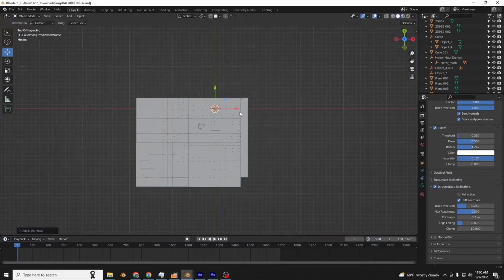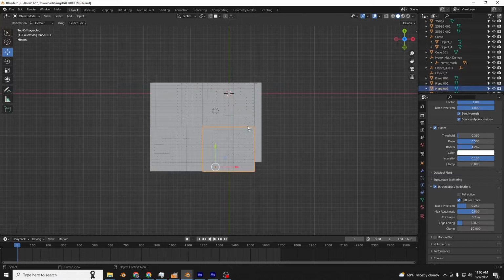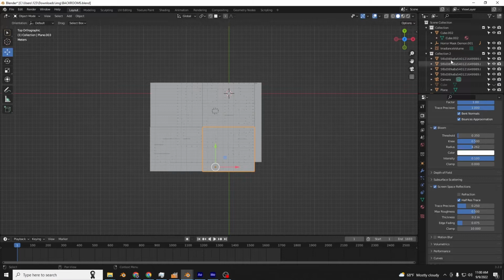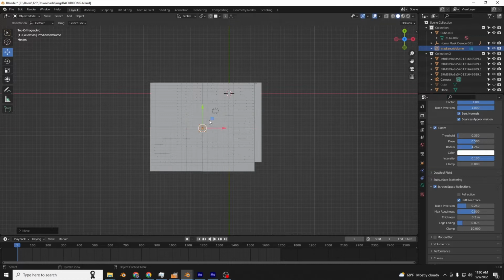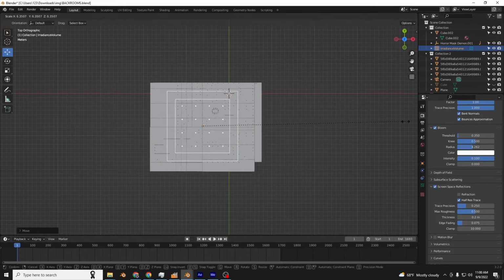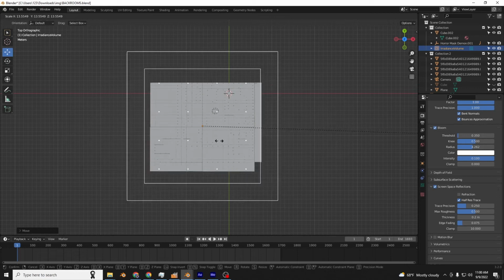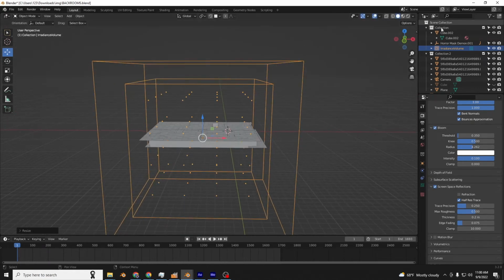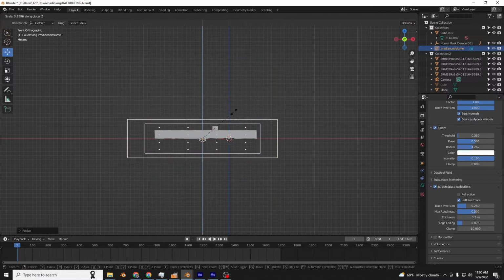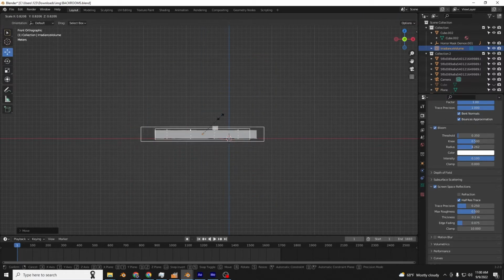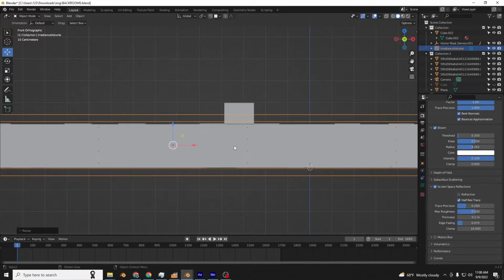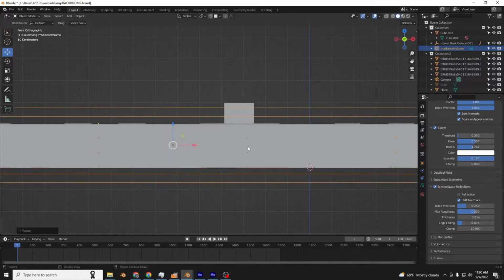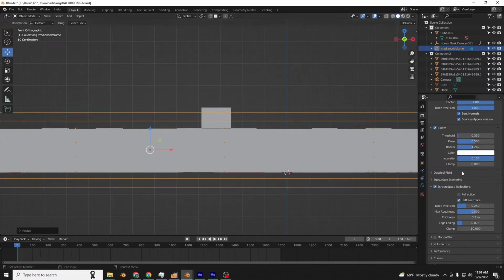So we need to scale the grid of dots to cover the entire thing. Let's find it again, because if you deselect it, you can look over here and then you can find it. So try to drag it to the center of your model, and then scale up until it covers your entire model. Then scale down on the z-axis because that'll just make it work better. Then I might scale up just a bit more. You just want all the dots to be aligned.